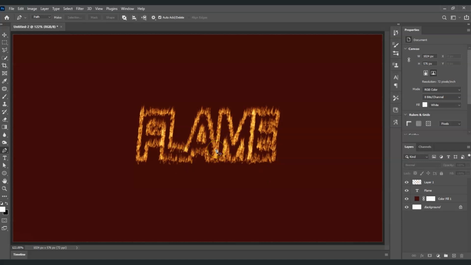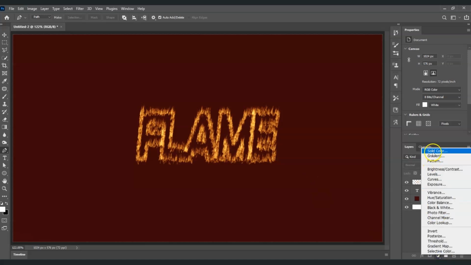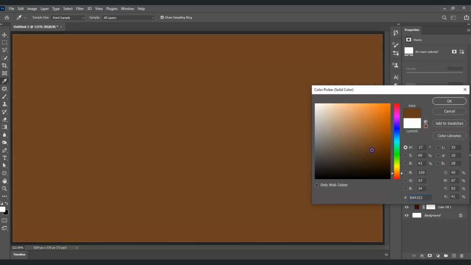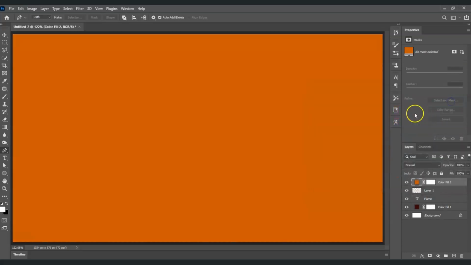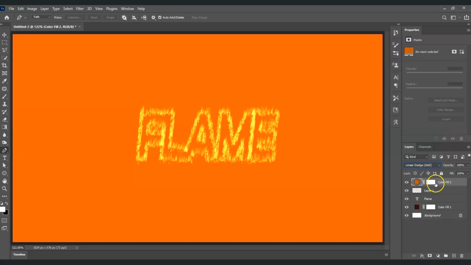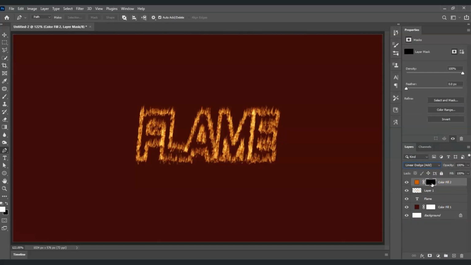Amazing, isn't it? But if you still want to add some effects on it, like you want to make it bright because it's a fire, right? So let's do that. Going to the adjustment layer, click on that. Now add another solid color layer, but this time I'm going to set this one to color orange. All right, this one, and then select OK. And then I'm going to change the blending mode of this to linear dodge. Okay, so I'm going to select on that. All right, and then make this one a negative mask. So I'm going to hold Control plus I. All right, when I did that, it shows this image.